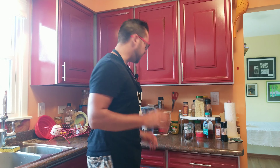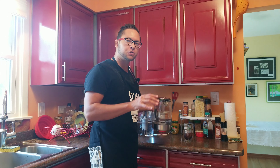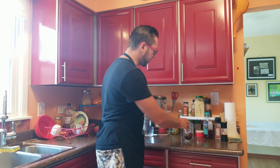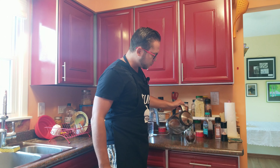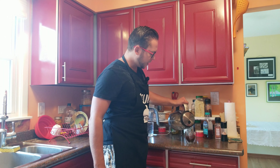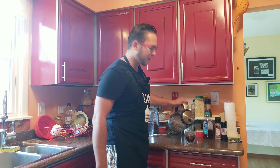First we're going to soften the raisins. Trust me, it's very important to have softened raisins for this dish — they will taste much better. For that we'll have half a cup of raisins and we're going to pour boiling water over them and just keep them in this hot water until they're ready to use.